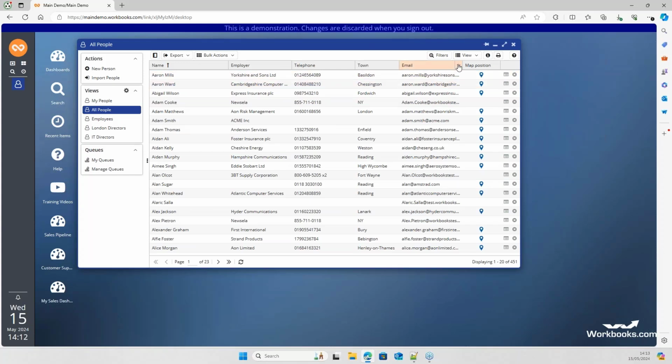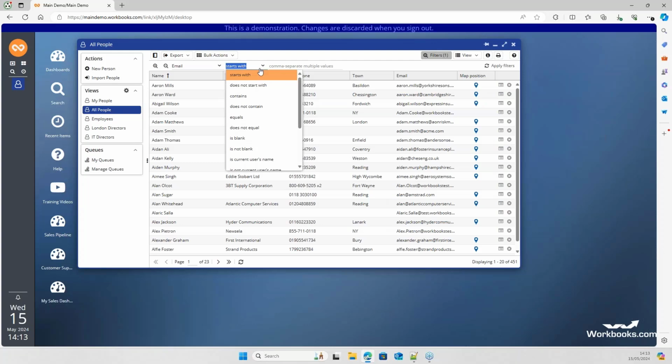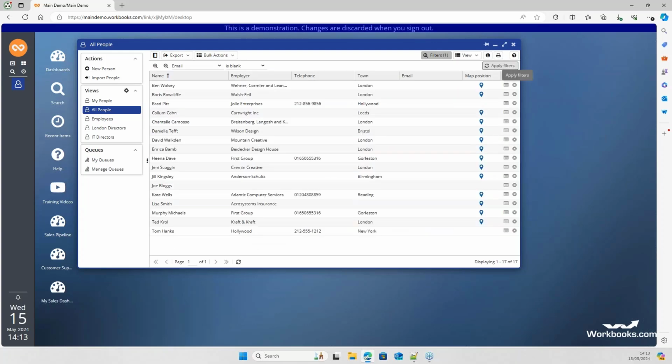And this is nothing more than click on email, add a filter, and change starts with to is blank. Now when I click apply, I've got 17 records, and in some cases, for instance, this Ben, not even a telephone number. So there are very few options when it comes to contacting them.